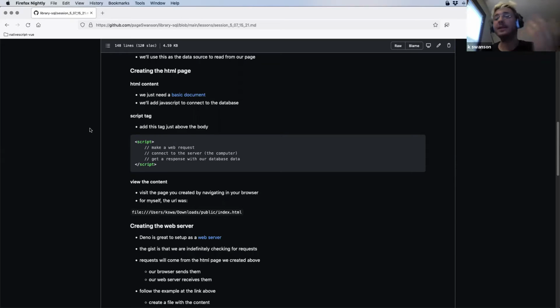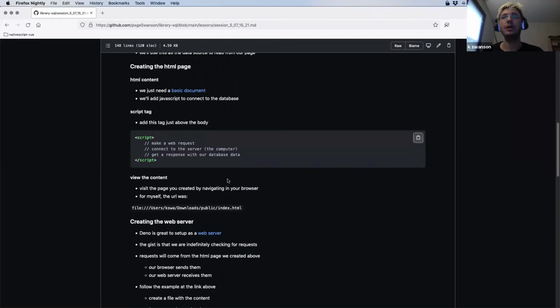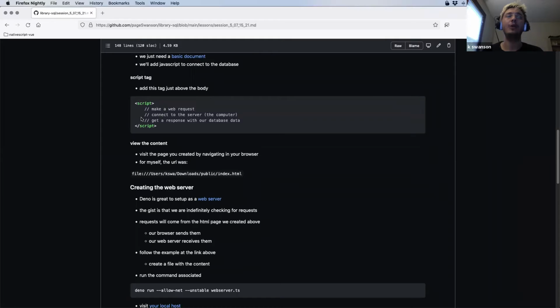You have CSS, which you might have heard of. This gives decoration or style for the page, like color and fonts and things like this. And then you have JavaScript, and JavaScript is what the page uses to do things. If you want to make things happen on a web page, you use JavaScript. So that's what we're going to add to our page by including this little script tag. You can just copy this.